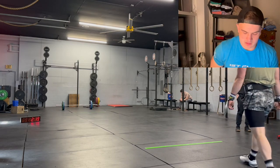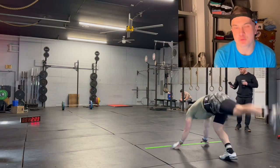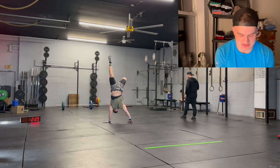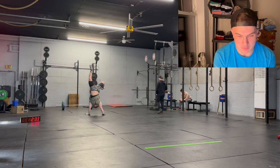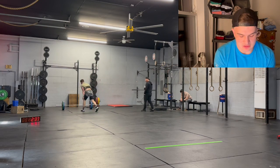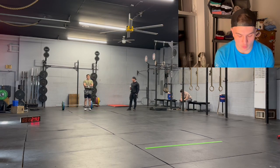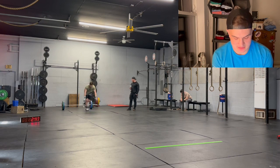I take slightly longer breaks just to let the shoulders come down. Ideally, the game plan was to move as fluently fast — grace with pace — for these handstand walks. I've never done 225 feet of handstand walking in one clip, so I wanted to see how that felt. I wanted my ring muscle-ups to be done in three sets or less. The barbell wasn't going to be a limiting factor — it was just, don't drop the bar, crank out unbroken sets, and get back to the gymnastics movements.